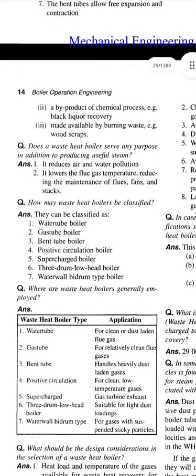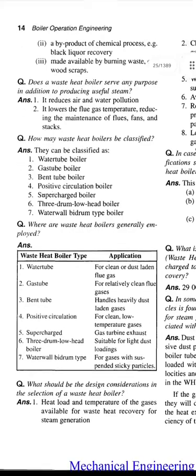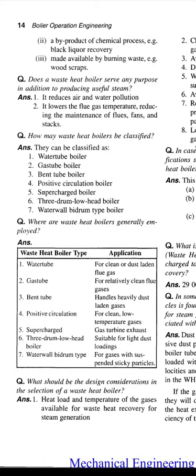Next question: does a waste heat boiler serve any purpose in addition to producing useful steam? Answers: it reduces air and water pollution. It lowers the flue gas temperature, reducing the maintenance of flues, fans, and stacks. How may waste heat boilers be classified? They can be classified as water tube boiler, gas tube boiler, bent tube boiler, positive circulation boiler, supercharged boiler, 3 drum low head pressure, water wall bed drum type boiler.